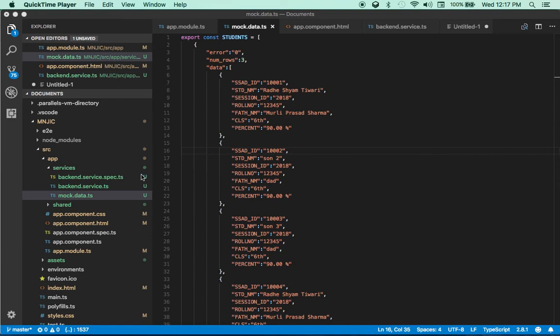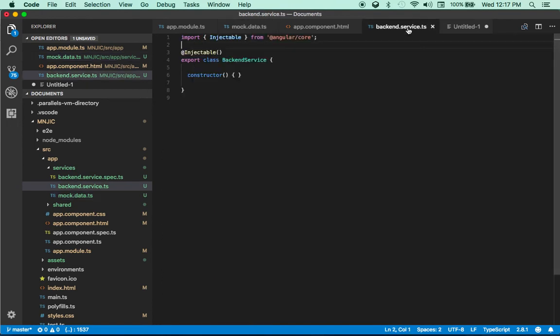One mistake I made earlier: I copied my mock data into a .json file, but because it's just for testing purposes, I copied this as a constant and put it in a TypeScript file. And for now, just ignore this error and number of rows. I'm going to fix this later, and I'm going to show you how to make use of these two fields. But for now, this is the data part we will be focusing on. So let's go back to your backend.service.ts.